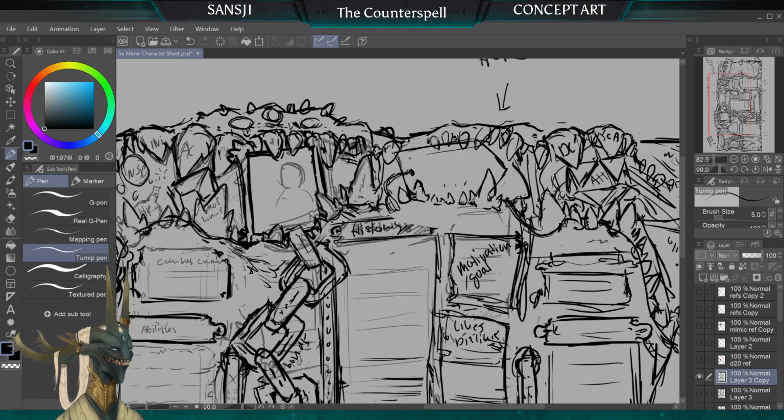And I'm using some of these pug teeth, like a dog, on the front row of it.